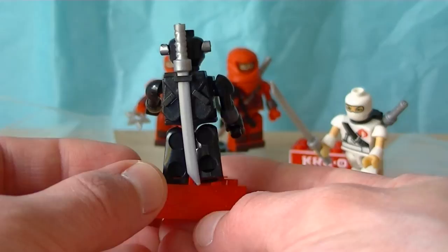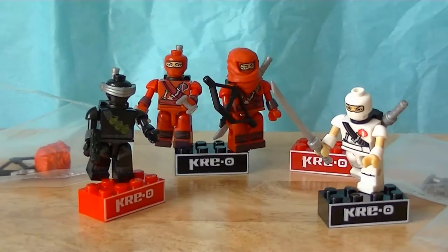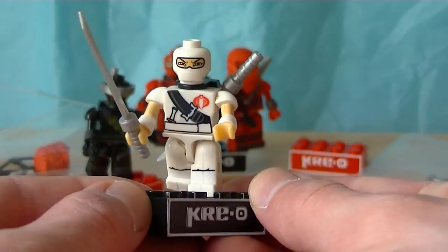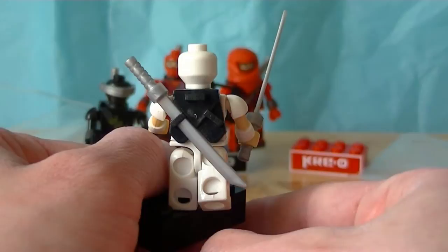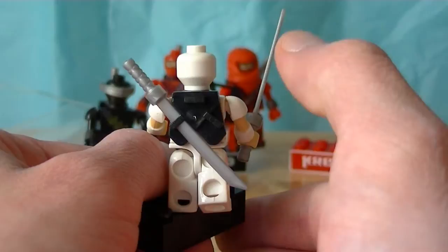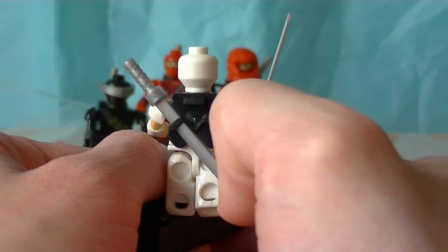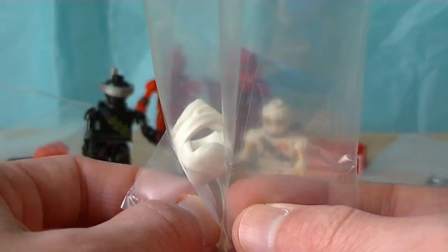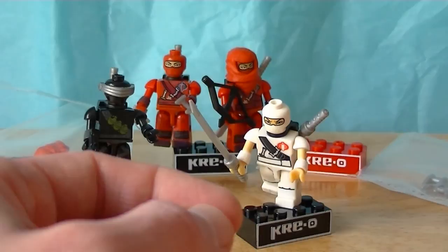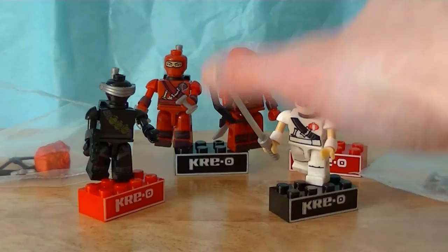Getting on to Storm Shadow — Storm Shadow looks equally nice. He has the two katanas, of course, and there you see this black sheath part on the back. For those who aren't familiar, it's the same for every figure and it allows you to put them in either crosswise or straight down. Storm Shadow also has an additional piece, which is like a ninja hood to go over his mask. I prefer not to use that, but you'll see what it looks like very shortly.